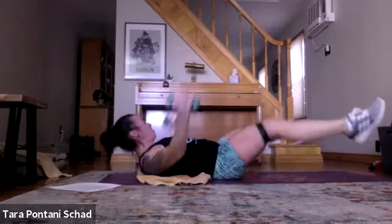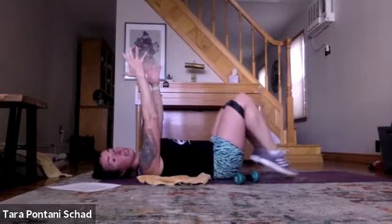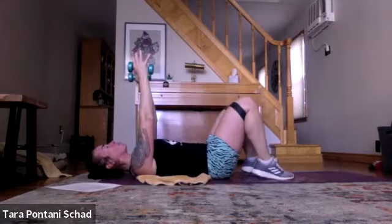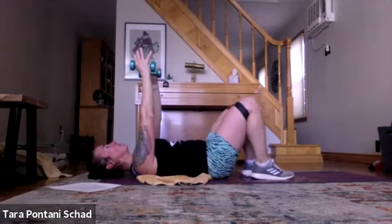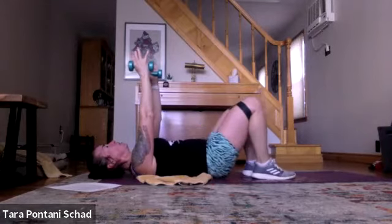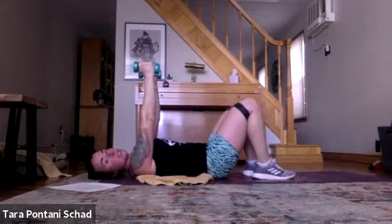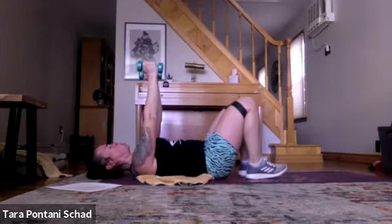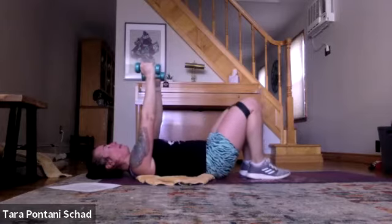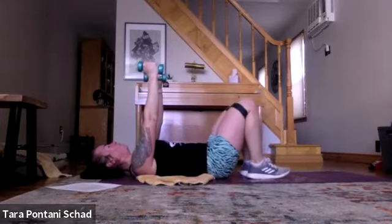Three, two, one, time. Relax. We have our arms straight up, so you can have weight, you can have no weight. We are going into that bridge with our arms up and we're pressing out our knees. Right now, press, open, back down. If you're holding those arms straight up, I want you pressing energy out, so you're pressing your shoulder blades down your back, and you have energy coming out your hands. Squeeze that booty as you press those knees out against that band. Get in that lower body. Breathe.